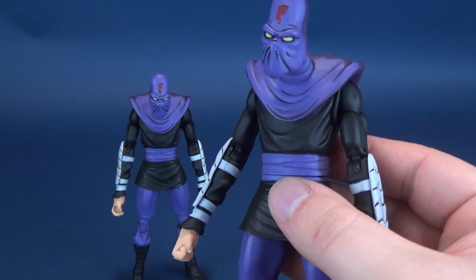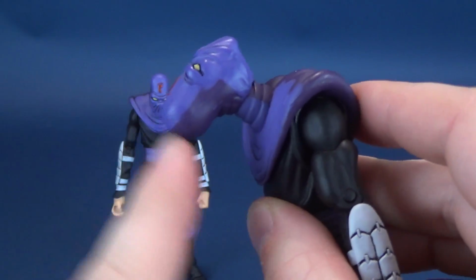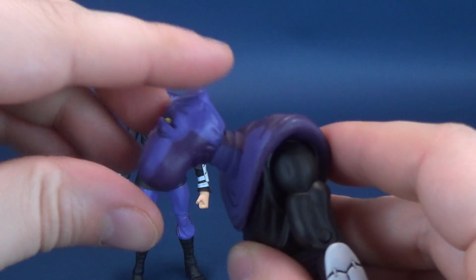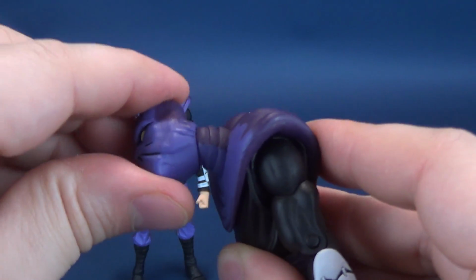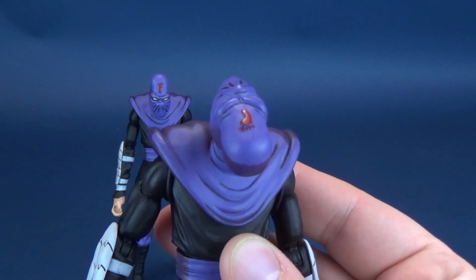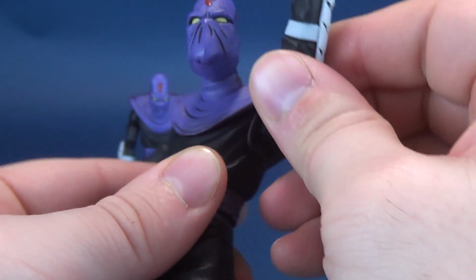For the articulation on these guys, the heads rotate differently in the sense that they are ball jointed, but the ball joint happens up here or over here, not on the top. As a result of this, old peanut head rotates all the way around, but it rotates, of course, with the ball joint going this way. You can still angle the head up and down. That looks rather awkward, doesn't it? The arms hinge outward. You can rotate them all the way around if you wanted to.